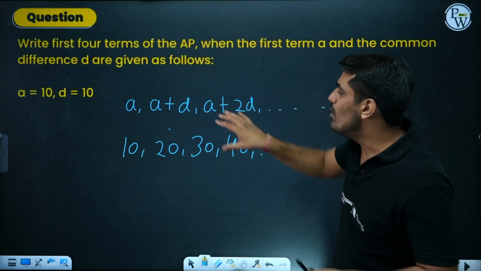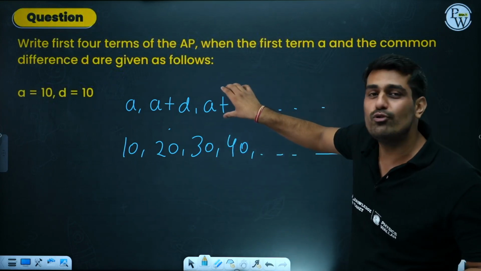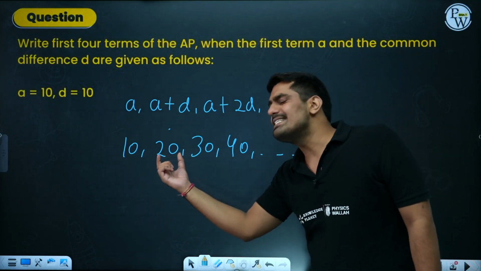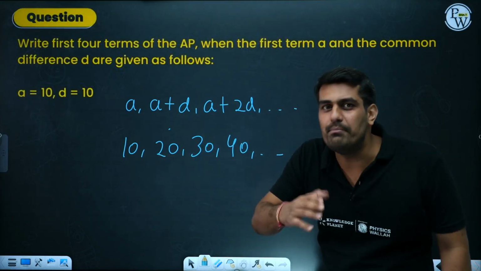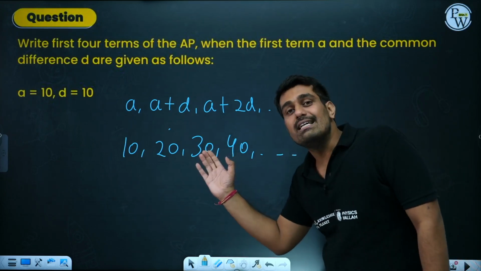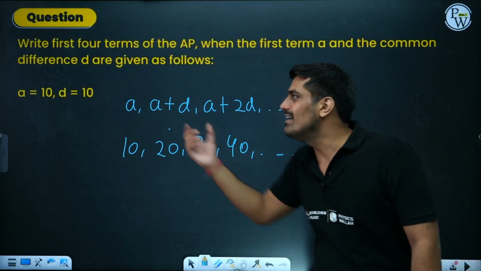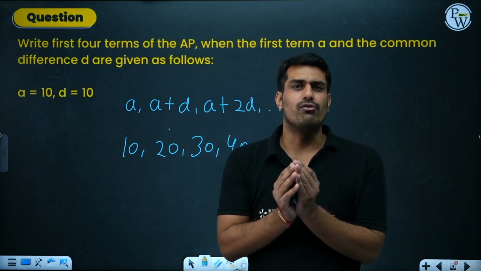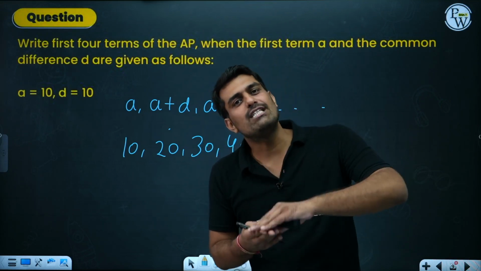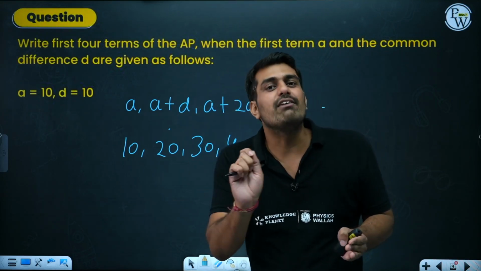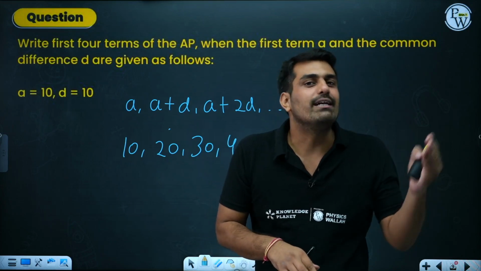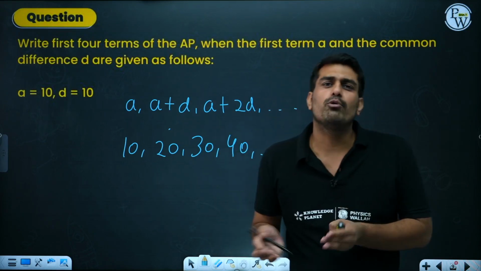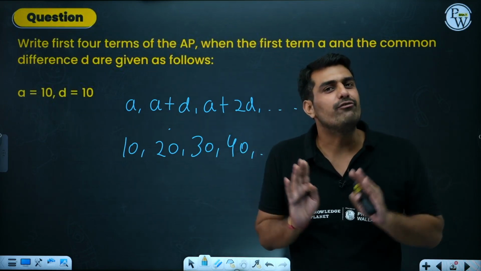Now observe, don't think that each and every time I have to use this formula, A plus 2D, then A plus 3D, then A plus 4D. No, that's not the case. Once you have written the second term, what you need to do is, in the next term, add D. Over here 30, add D for the next term, that means 30 plus 10, 40, and you will easily be able to find all the terms you want. The first question was very simple, just to explain how AP works. So whatever term is given, you can calculate the next term following it. Things are very simple. That is what arithmetic progression is. Arithmetic progression is a very simple topic and fun to learn.